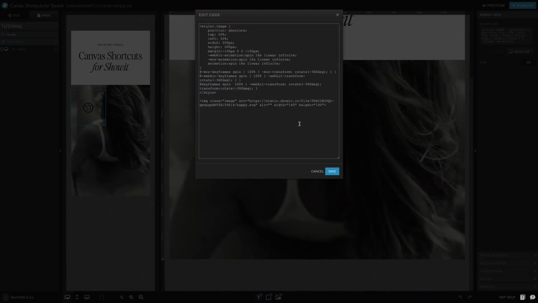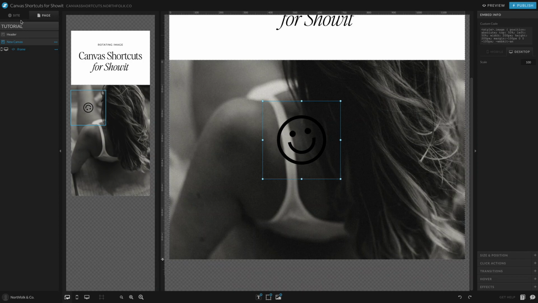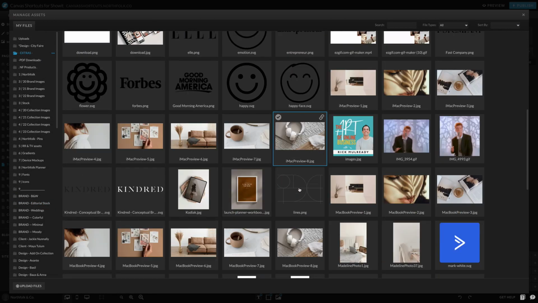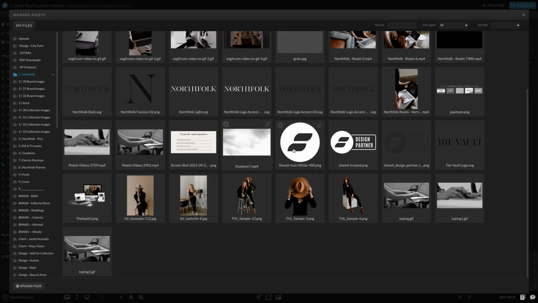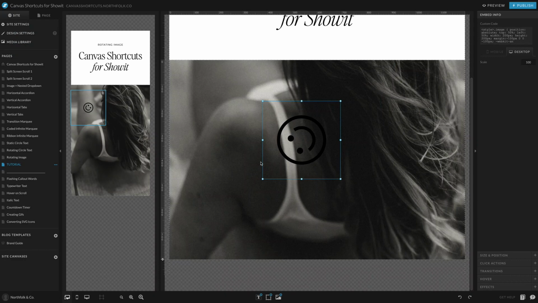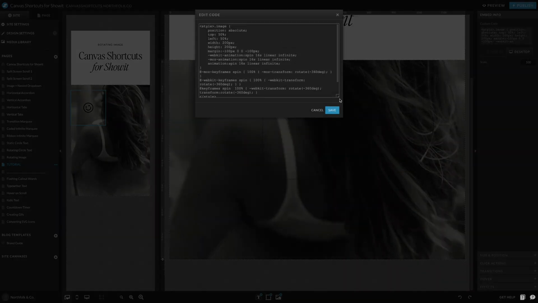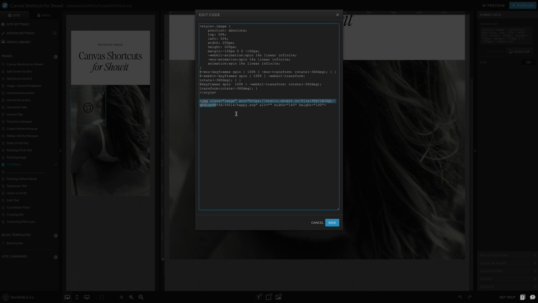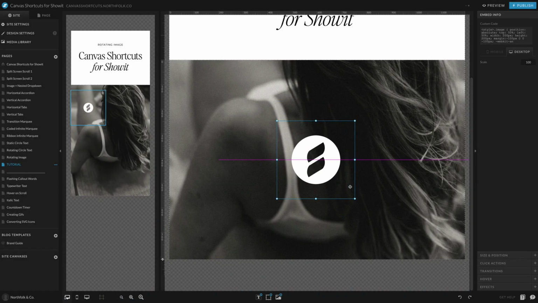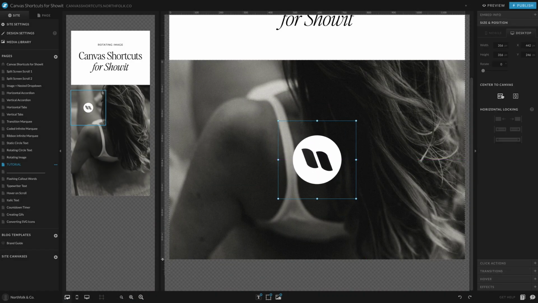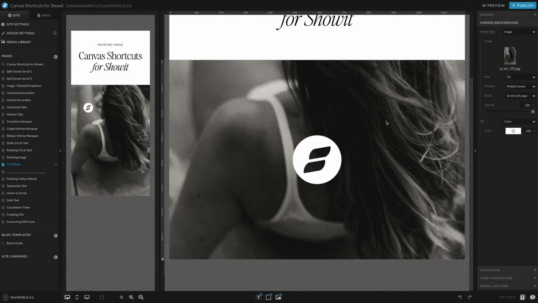Now, to actually adjust the image that we have spinning, we have quite a few in here. So let's go ahead and grab our favorite Showit one. I'm going to find the image that I want, and you're just going to want to click the copy link. And then you can exit out of that, double click into your embed box, and then we're going to go down at the bottom to our image class, and tell our source that we want to pull from this link. So now, once we have that updated, we have a new image, and let's center it, and we're repping our Showit folks.